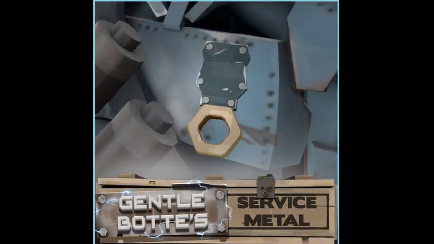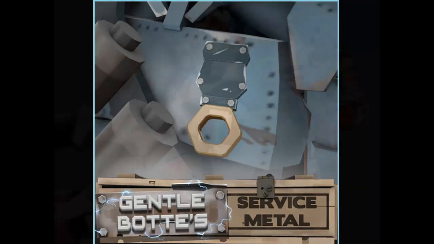Alright, up next is the GentleBot Service Medal, which is based off the UGC competitive medal. It looks pretty cool, I will not lie, but I'm kind of wondering how we are going to get this item. Maybe from winning the new MvM map, which I'm going to showcase at the end, by the way? It looks okay. I kind of like the idea of it. It's like a little golden bolt, or not, I'm not sure of the difference between the two, attached to a piece of metal. Not sure what it's for, but still pretty sweet.